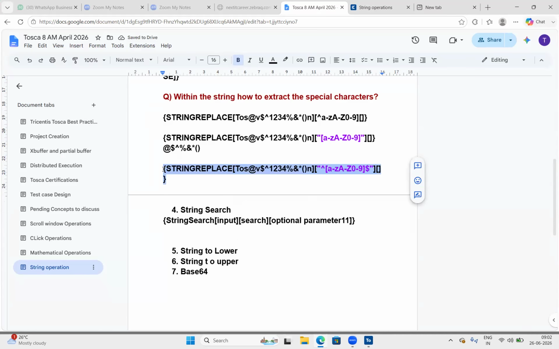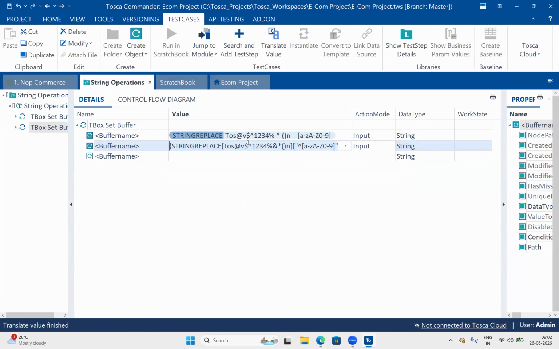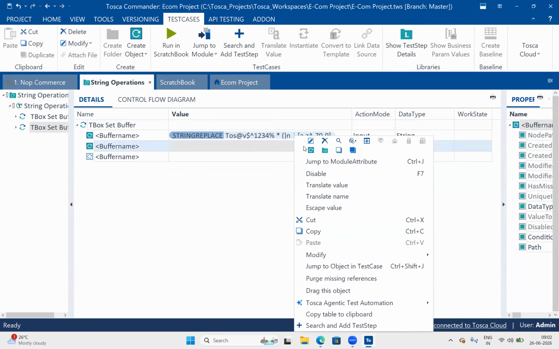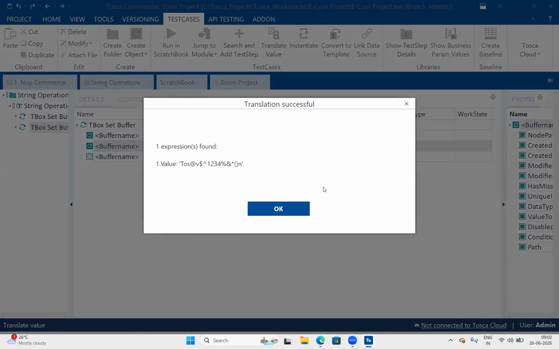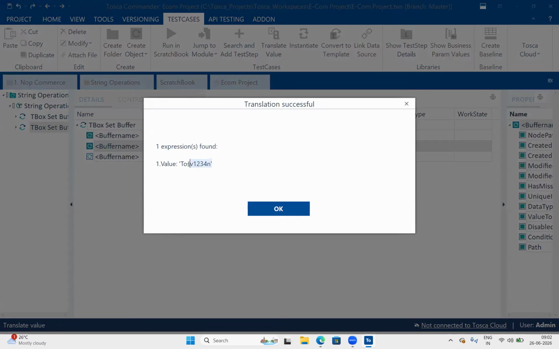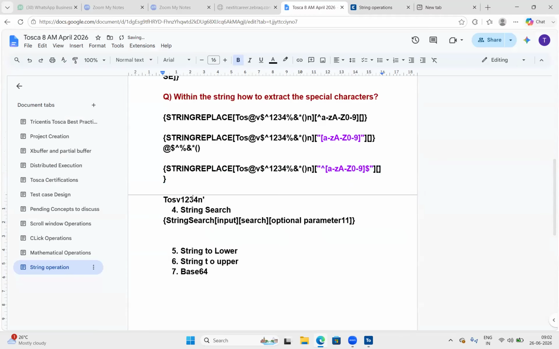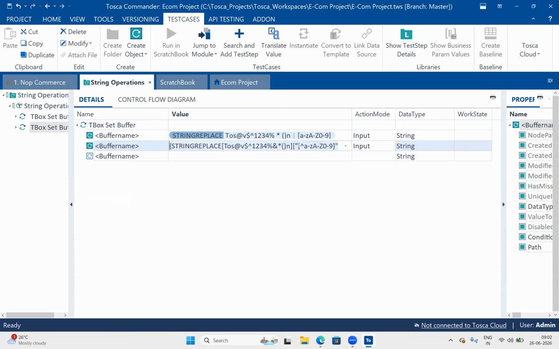Let me add a dollar also here. It does not end with the zero. It does not end with a number. Let me add the skew now. This is the exact pattern. So there are still very small regular expression syntax issues, but it is giving the accurate info only.